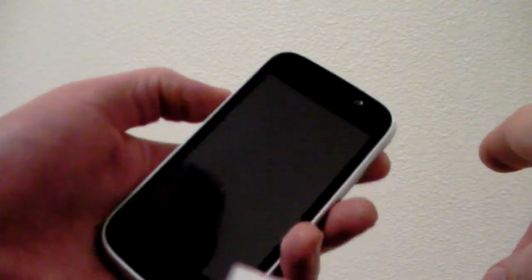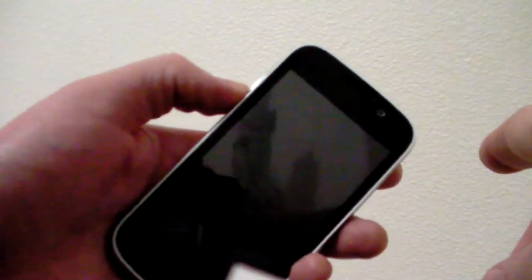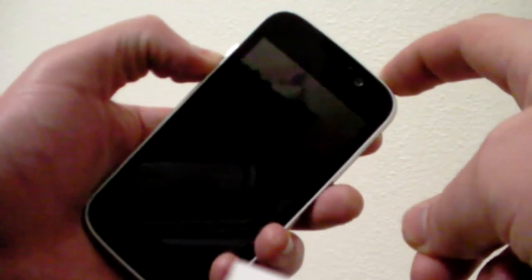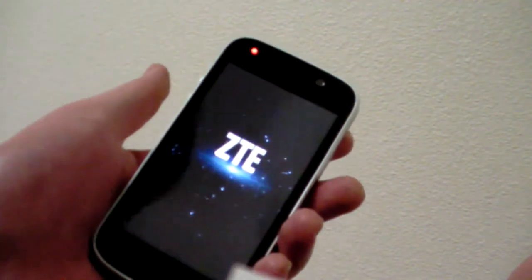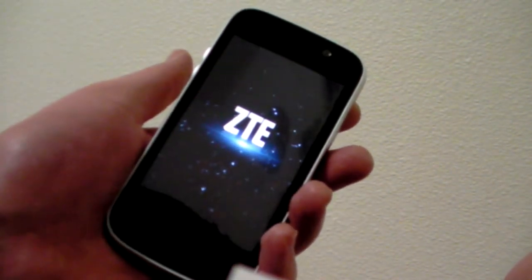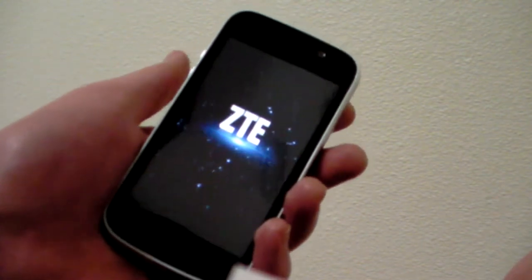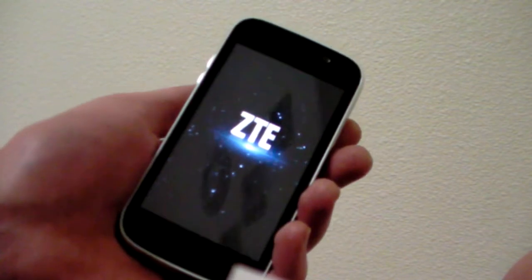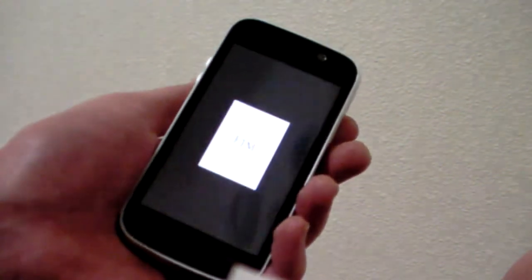To get into field test mode, rather than pressing the volume up button, you press the volume down button and hold down the power button until it vibrates again. You can let go. And then you should see maybe a plain screen that'll say FTM. It may look different on different systems, but that's what it looks like on this phone.